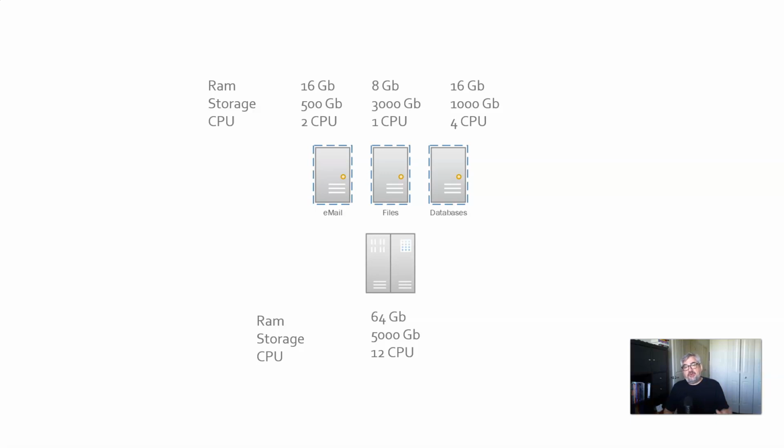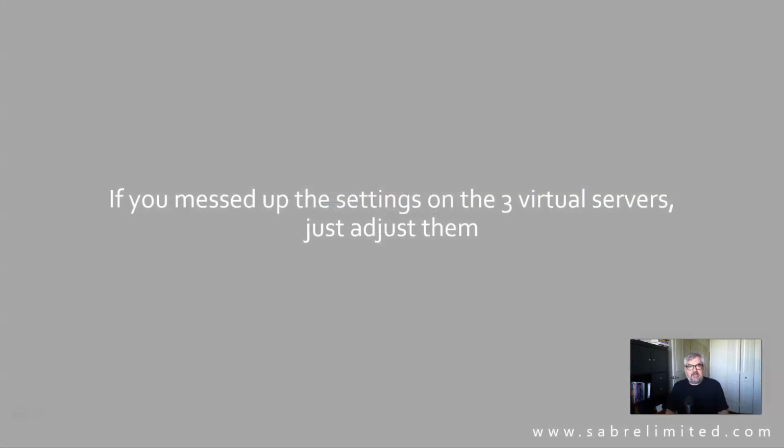And then the main computer had a much larger amount of memory, RAM, and CPU capabilities, and that was split between the virtual servers. This is much less expensive because the case, the power supply, the circuitry inside the computer itself, there's an overhead for that. So you only got 1 of those instead of 3 of them. And likewise, the cost of memory and hard drive space is dropping. So again, you're still saving money, because 2 32 gig memory chips in that server is generally cheaper than 2 8 gig memory chips in one email server, per gigabyte of RAM.